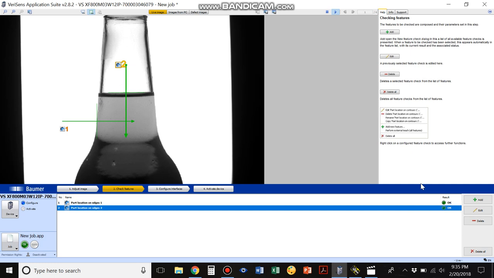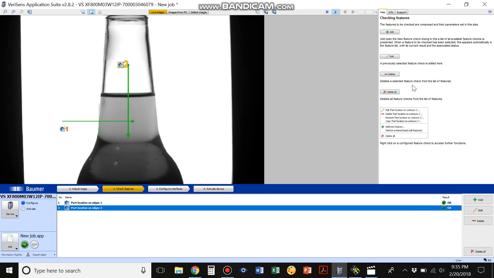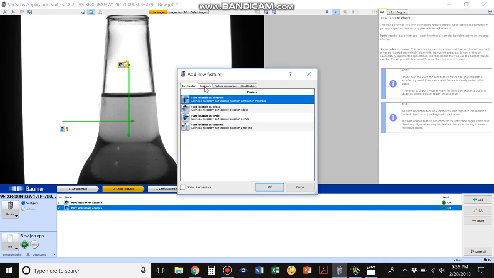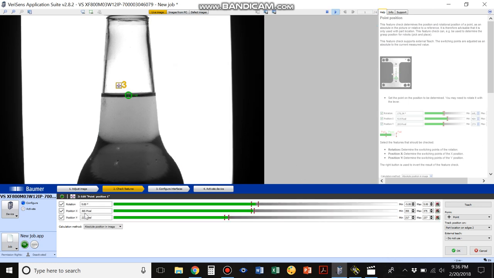So now we have these two edges. As the bottle moves around, you can see that second line stays inside the bottle at all times, which is what we want, because we wouldn't want the bottle to be over here and this line to be fixtured to nothing and then just falling outside the bottle. So now we're locating the edge of the bottle, and then off of that we're locating the fill level. The third tool is actually going to give us the Y coordinates of that fill line. So it's going to be a point position tool. If you go to the geometry tab, the second one from the bottom, it's called point position. You double click that and you just place that straight on the fill line. And that's going to be tracking the position off of part location on edges 2, which was the second tool, which was measuring the fill level.